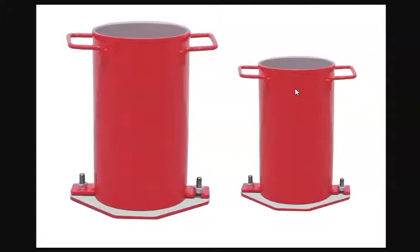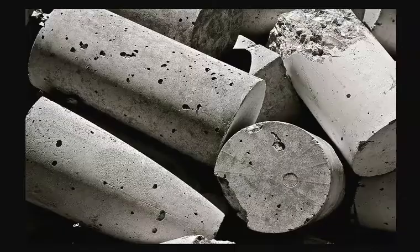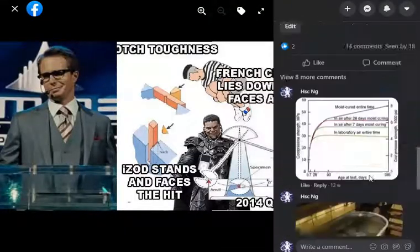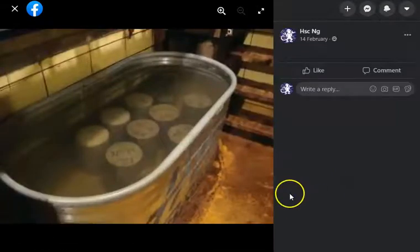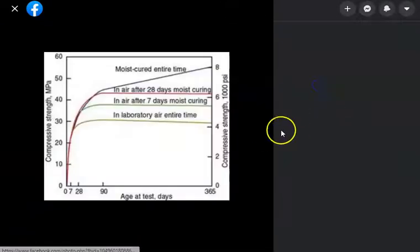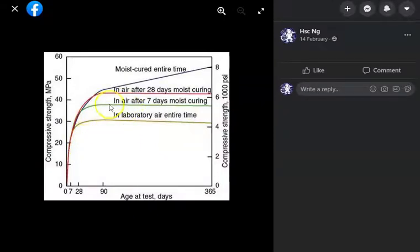And then you store it. I might have down here curing. Okay, so then you store it in water because the water makes it stronger, right? If you keep it wet, concrete will keep getting stronger forever. But there's actually always a little bit of increased strength. But generally, what we're interested in is see how most of the strength comes around this 28-day mark. Yeah, most of the strength comes around at 28 days. So we usually test on 28 days.